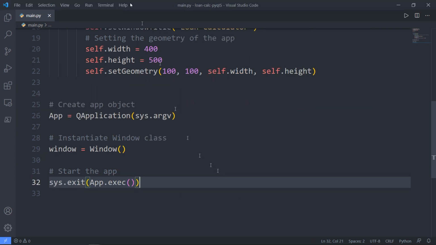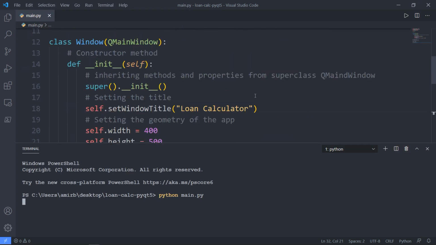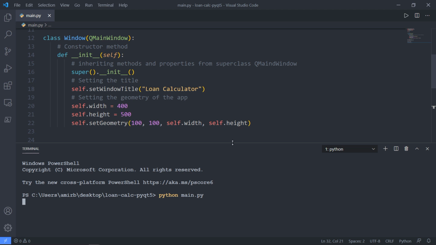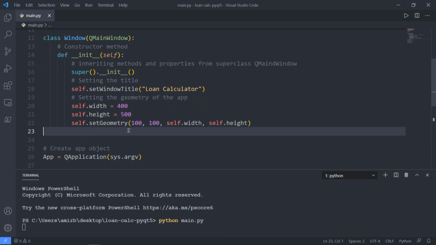Alright, so let's go ahead actually and try that out. Python main.py, and nothing happens. Why is that? You know what? I forgot the show method. So we will need to show the window itself. It's activated.